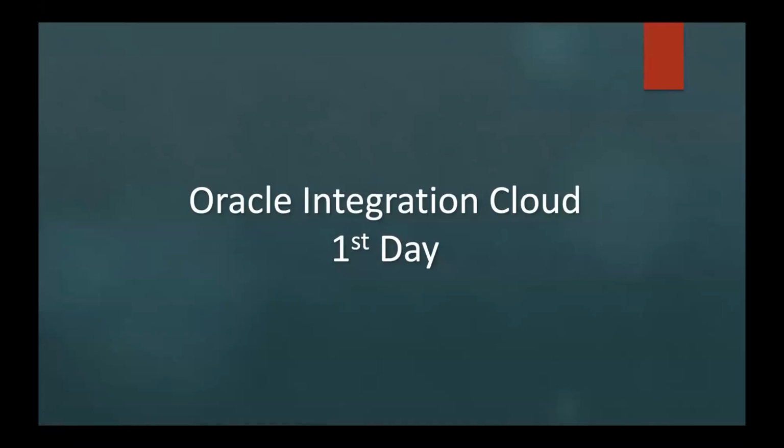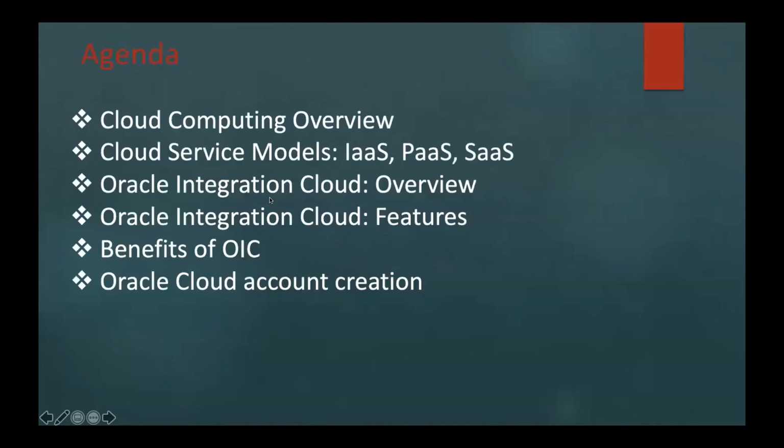And here we are to learn Oracle Integration Cloud with a lot of real-time examples. So in today's agenda, we will look at cloud computing, what cloud computing is. It's very important to know the cloud world first of all. There are three different service models of the cloud: IaaS, PaaS, and then SaaS. What is the difference, and what services come under IaaS, PaaS, and SaaS?